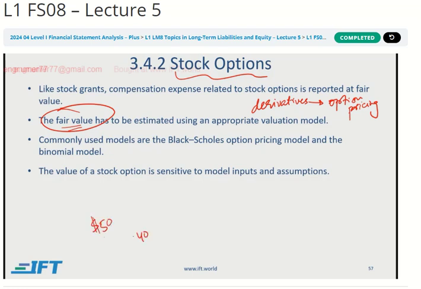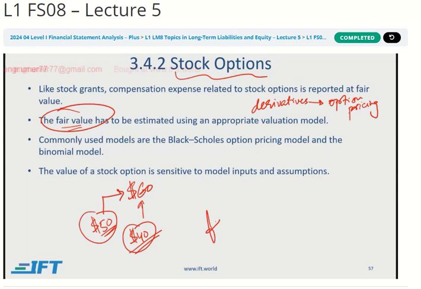It's currently in the market for 40. So is this worth anything right now? I mean, think about it. Would you buy something for 50 when it's available in the market for 40? Of course not. But is this option worthless as well? The answer is no. It is worth something, because even if it is less than 50 today, tomorrow it could be more than 50. It could go to 60, in which case this option will be worth something, because you have the right to buy at 50 and sell at 60.